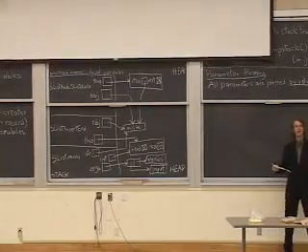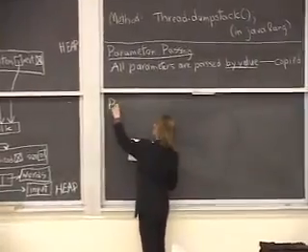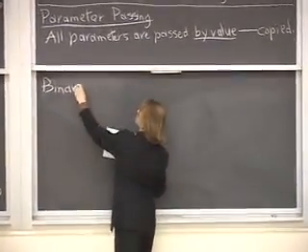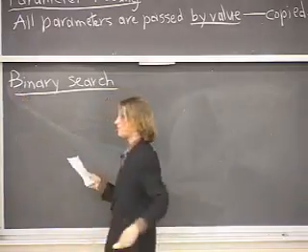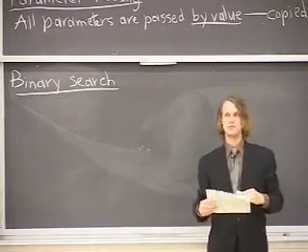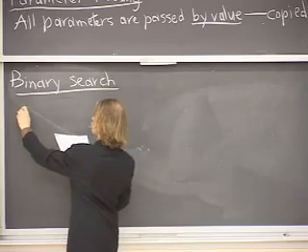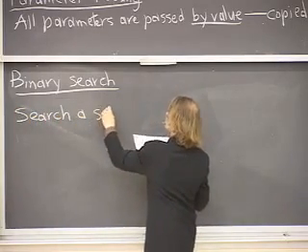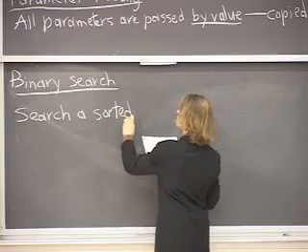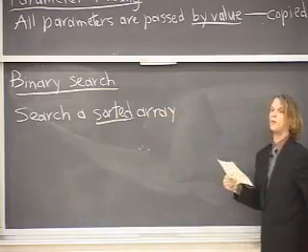So now I want to take a look at how this applies to a recursive method. So we're going to look at an algorithm for doing something called binary search. Sort of one of the first simplest algorithms we'll look at this semester of any complexity. And the idea of binary search is that we want to search a sorted array. So someone's given us an array that's already sorted, like the phone book, and we want to search it for a particular name.